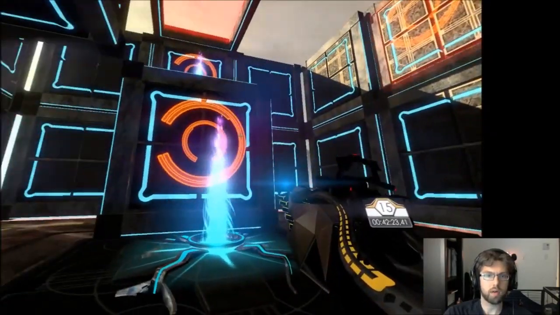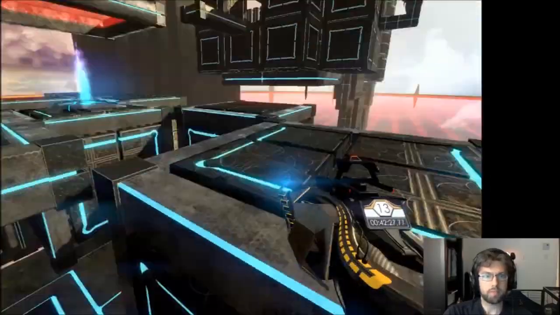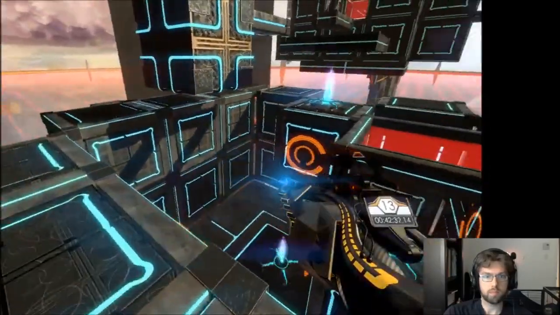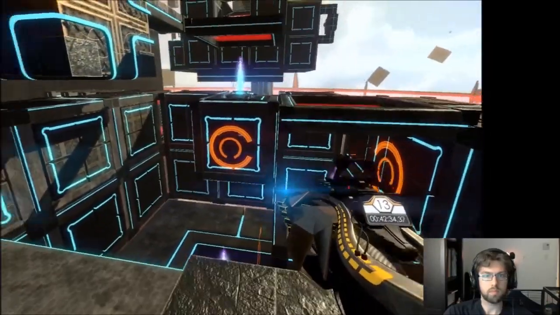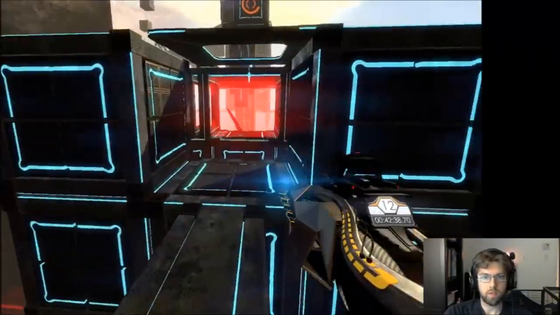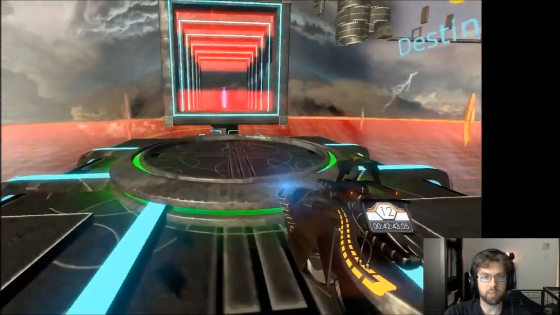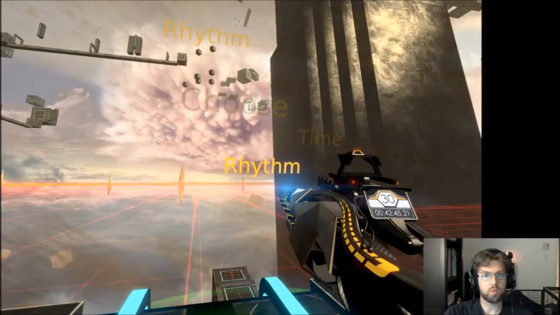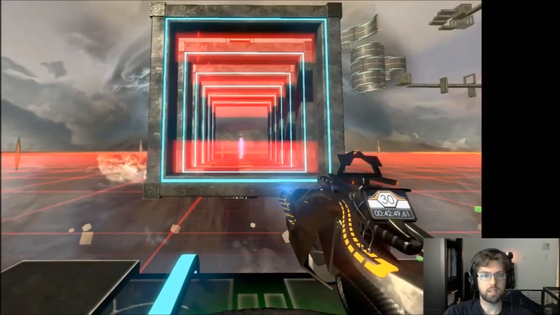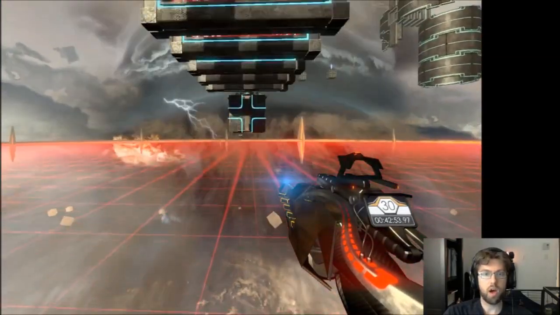What's up there? Nice. Hey, let's make sure I grab that checkpoint. To say rhythm, time, choose path, and destiny. Hey, how about this path? That looks like a lot of destiny there. Oh no!